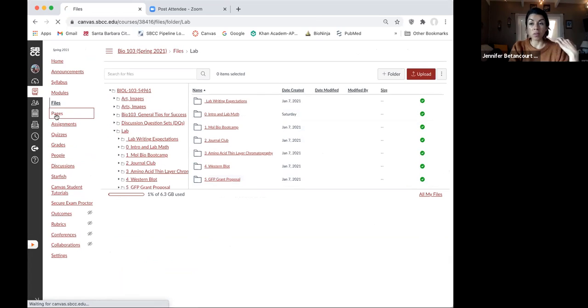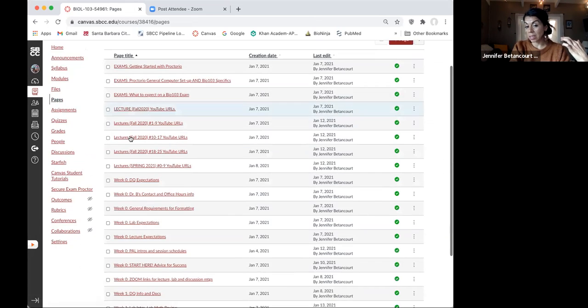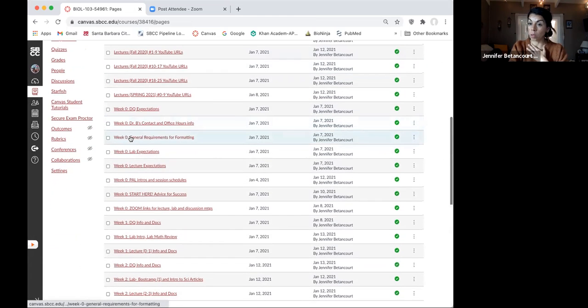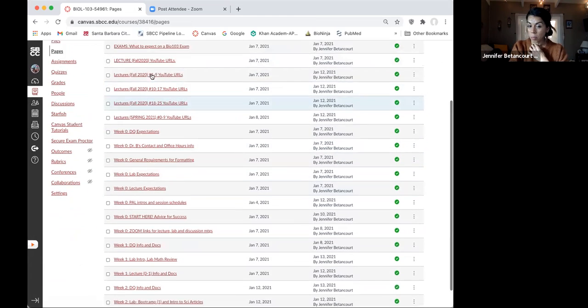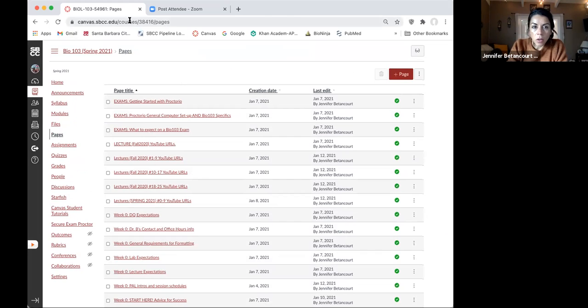All of the pages for the entire semester are in the tab called pages, and you can see them all here, but this to me is really overwhelming, so I never use this page. But if for some reason you need to, like you're wondering, is that one page? I don't want to look through each of the modules. I want to find them this way. Go for it. Find them that way. Okay, so I think that covers it. So are there any questions about the lab setup for now on Canvas? Okay, sweet.